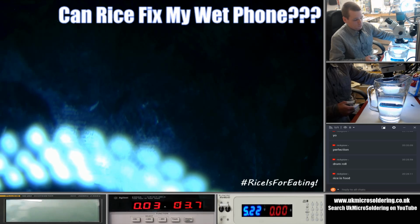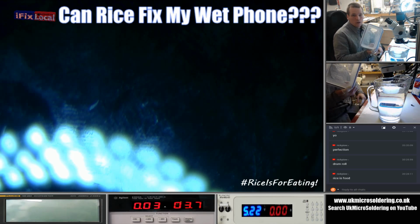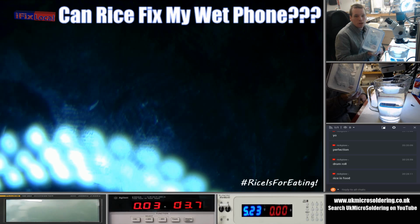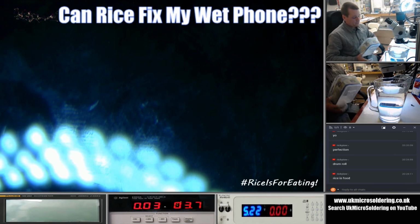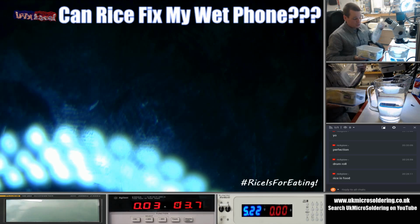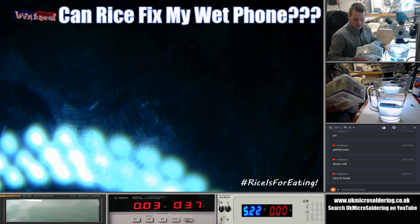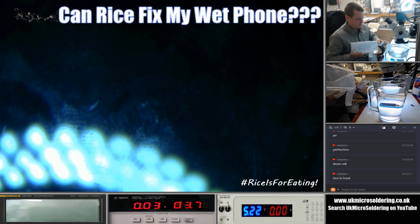So we've got the rice. Oh, I have to remember that there. We've got a tub to put it in. The good old tub to put the rice in. So, like I said, the only way to make this fair would be me to constantly stream this phone, which I considered because I thought people are going to turn around and say, oh, he's just swapped it out for a working phone.